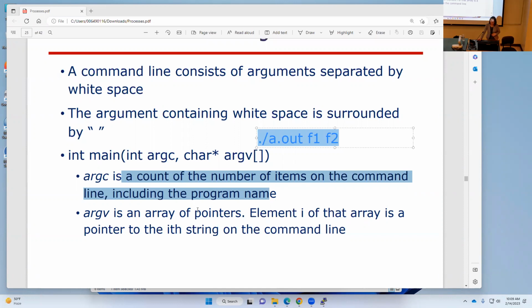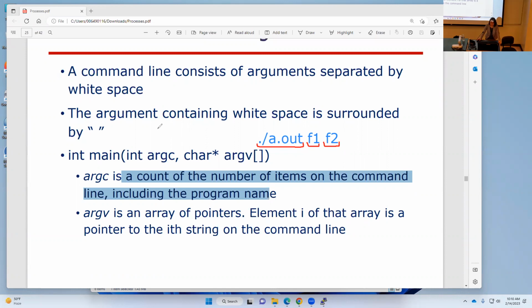argv is an array, so you can think of argv as an array of strings. Element i of the array is a pointer to the i-th string on the command line. Using this example, this is the third string.